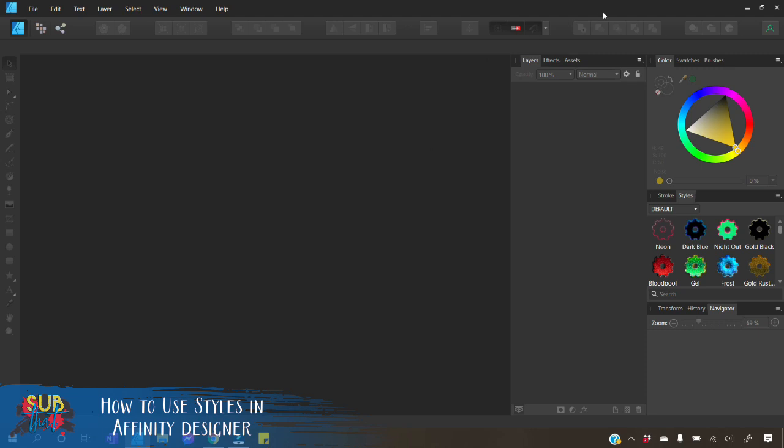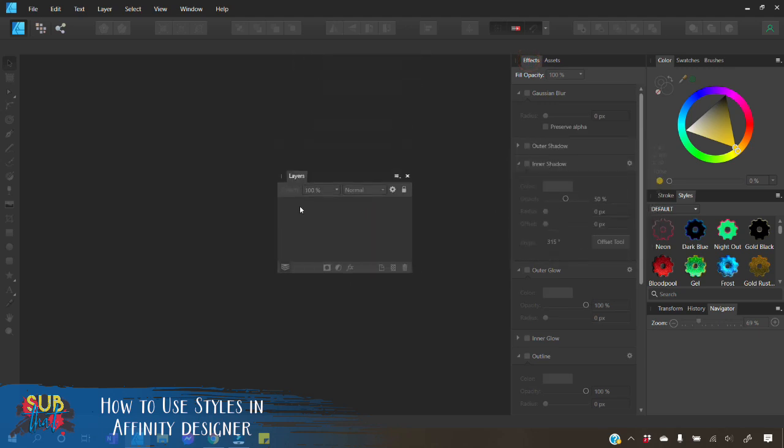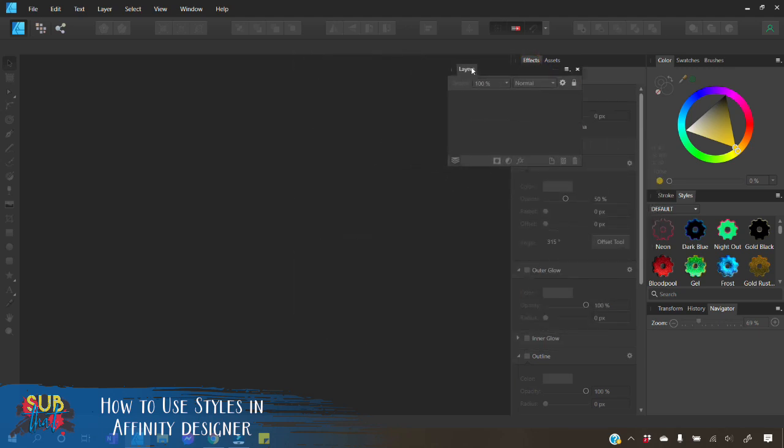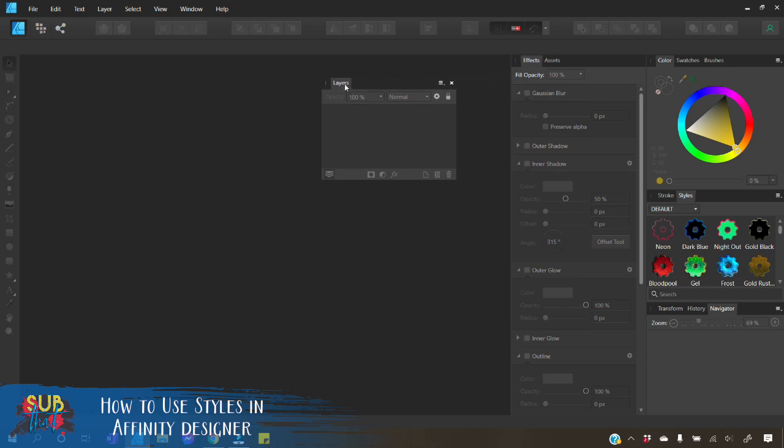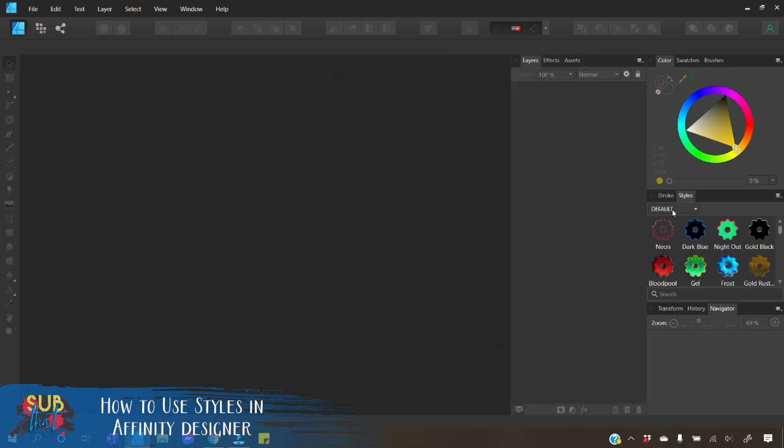Now, my interface I have tailored for me, and you can see that my Styles tab is down here in the middle of my right panel. You can rearrange your workspace however you would like by simply grabbing any panel and moving it around to wherever it can be docked. If it can be docked somewhere, you'll see this blue come up. Otherwise, you can have it just floating on your workspace and you can have them stacked down here. You can get rid of panels that you don't want visible down here. Sky's the limit in terms of studio customization.